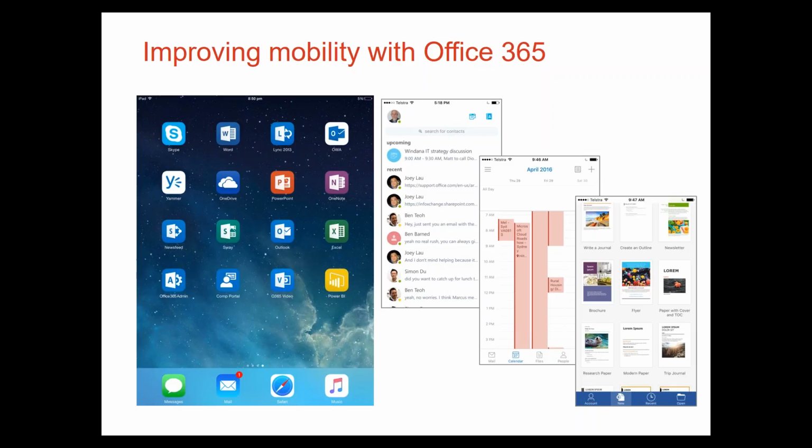So instead of just using it through your Apple Mail or those sort of inbuilt phone functions, you can actually use the Outlook app that has calendars and mail and tasks and a range of other things. So again, you can access the SharePoint app, there's a OneDrive app, there's Office Lens, there's some really good apps nowadays.